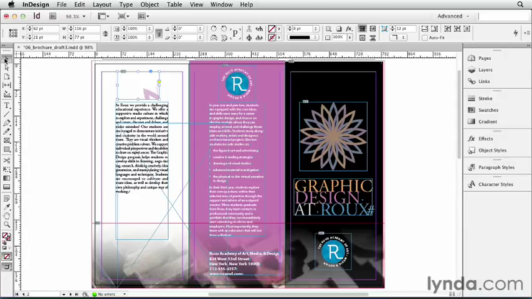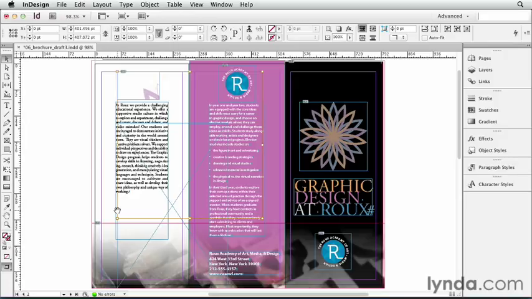In fact, if I switch to the Selection tool and double-click on this frame, it switches to the image itself. It selects the image inside the frame, and I can see the edge of this image is huge. It's much bigger than the frame. We're going to explore scaling in the chapter on transforming objects later, but let me quickly show you one feature which really comes in handy when you're trying to fit images.